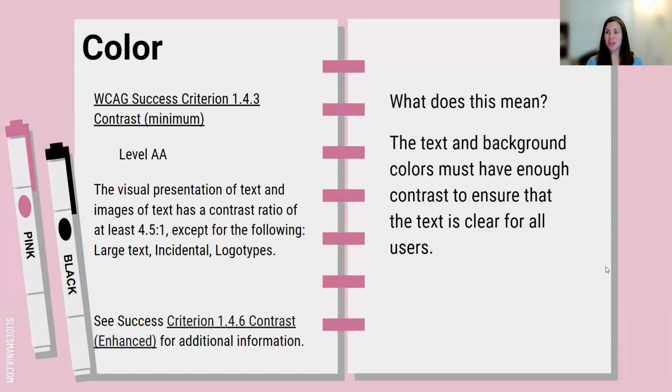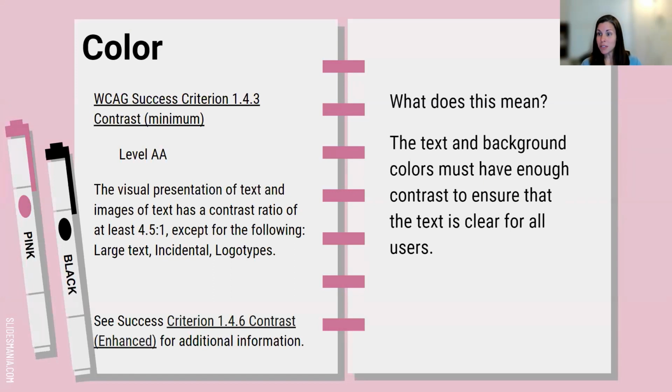All right, so I'm going to jump into our second of our Fast Five. And I just want to point out, we did talk about how in that first slide talking about WCAG, that it was linked. These standards are also linked. So if you want to go right to the source, once you get this presentation, you are able to do so. So when talking about color, we're going to refer to Success Criterion 1.4.3, which is the contrast minimum.